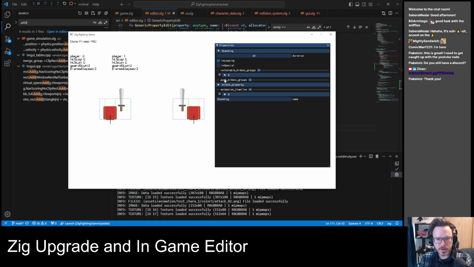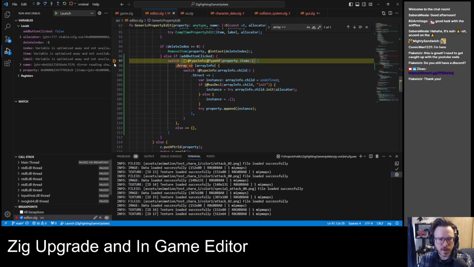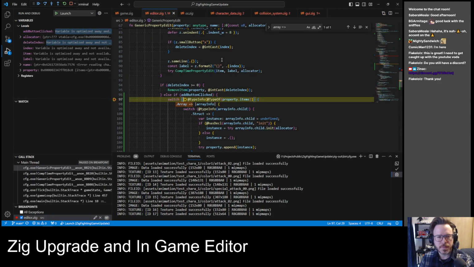We have vulnerable hitbox groups. Okay, what if we add one? Adding doesn't do anything. Okay, let's see what happens when we put a breakpoint here. Could be cool things we can do. Doesn't work. Oh no, executable code. Okay. Oh, this is executable. I guess it's compile time stuff. Ooh, okay.